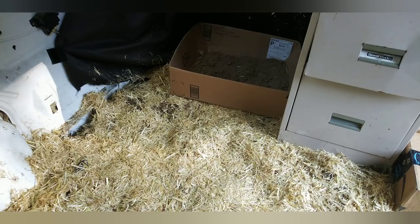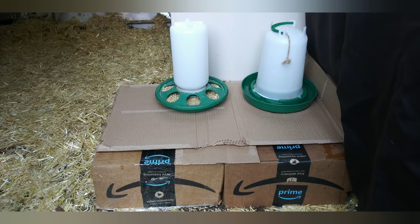Back there, that's a little sandbox I put there — I got some sand from an abandoned anthill and it is perfect. It's the perfect consistency for them; it doesn't get too dusty, but it's nice for them to get in there and flap around. I may end up suspending the feeder and waterer, but for now I've just got it up on a little platform so that hopefully it'll stay a little bit cleaner and the chickens will be able to find the water and food without any problems.